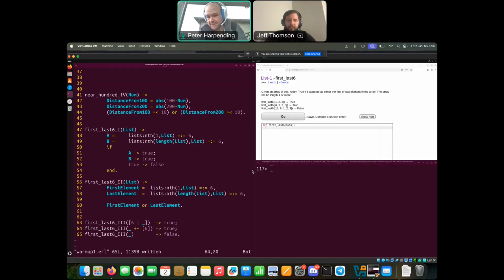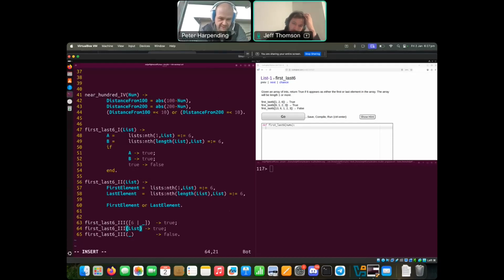So this was my first attempt, and apparently that's not valid. So I would replace the underscore plus plus 6. Just delete everything there and replace everything inside with List, a capital List, because lowercase list is just the atom list.